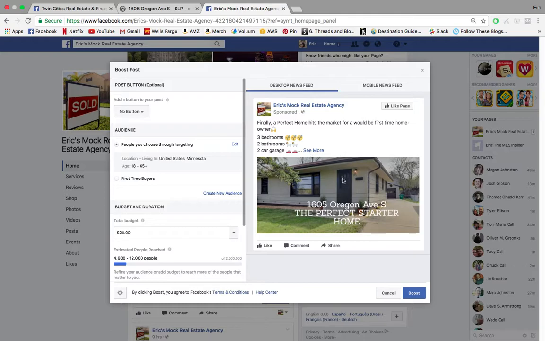So you can do a slideshow, and the reason I only have here 3 bedrooms, 3 baths, 2-car garage, and not the entire description, is that with an ad, what I want to do is catch the attention and entice a potential home buyer. I don't want to lay all my cards on the table, because that gives a potential lead the opportunity to say, meh, or, oh, that looks nice, but keep scrolling and see their sister's cat video that is more enticing at the moment because it's funny, and they already saw everything about this house, and there's nothing more mysterious or enticing to get them to contact you.